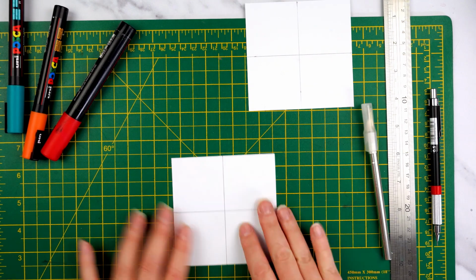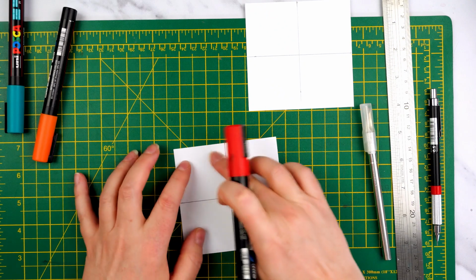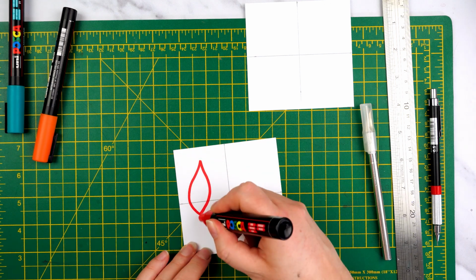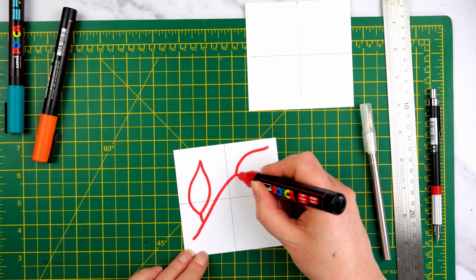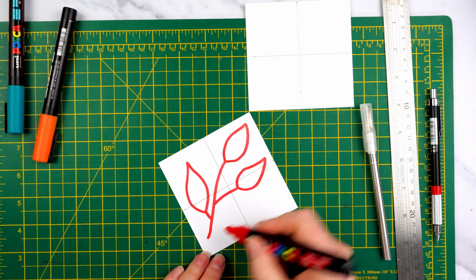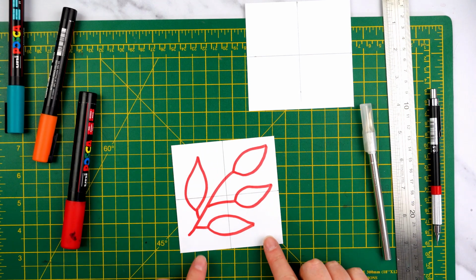So first of all, to make a repeating pattern, you start with a design, and you start by drawing the centre of the design. So whatever it is that you're doing, let's do some big leaves on here, maybe a stem of leaves like this, maybe another one there, maybe another one there. Okay, so I want this pattern to repeat, so how do I do that?